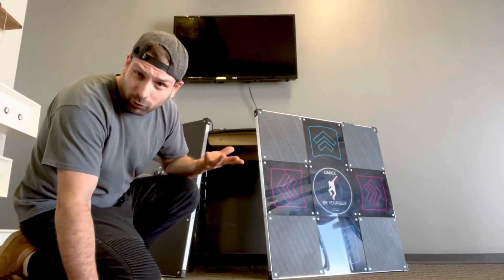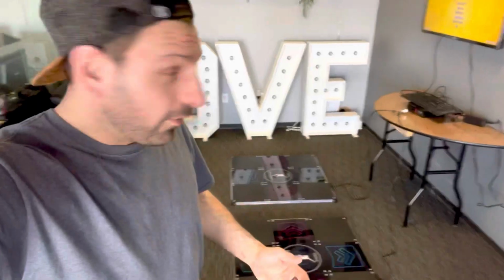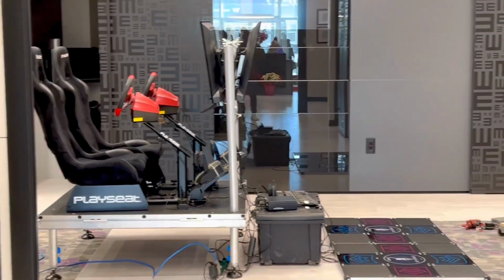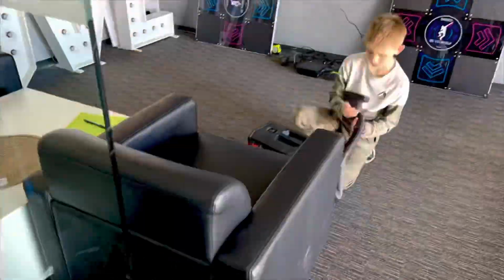These things are the real deal. I like to do a better setup on top of a stage, just like this one right here. This is what we're doing in the shop today, just to show it to you. All right, let's hook it up.